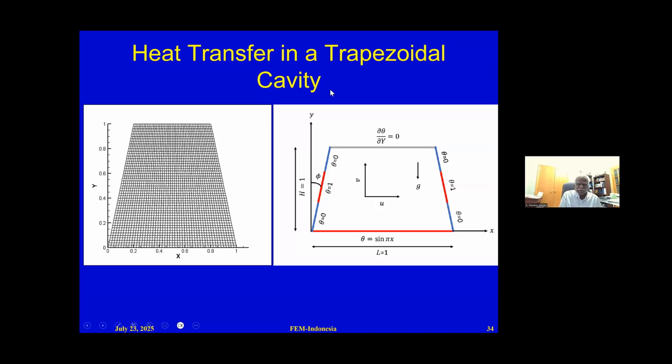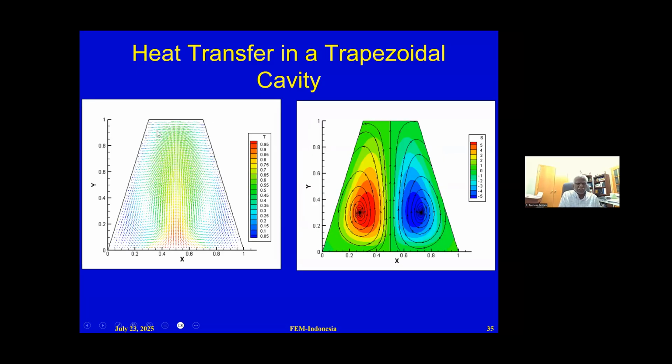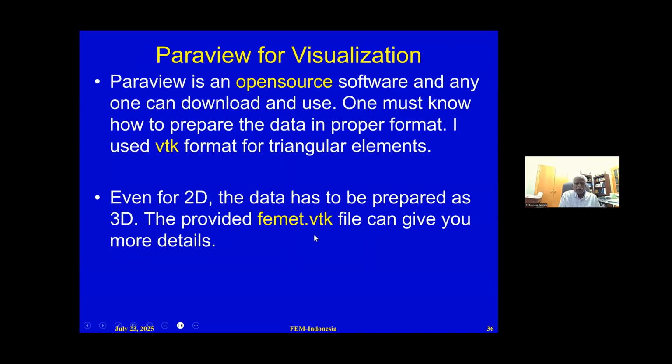Using this, we ran them, and you can look at the velocity vector diagram produced for a particular problem, and I also try to show the streamlines. There's a paper prepared by Prof. Sivaraj's graduate student, and I'm assuming she's also in this group. And I think soon the paper will be coming out.